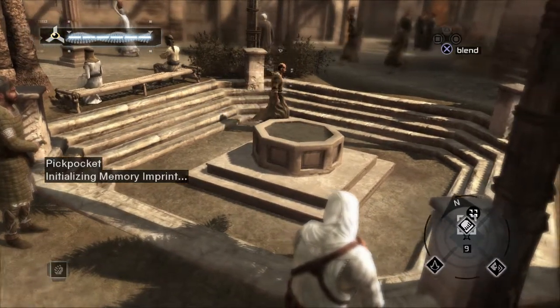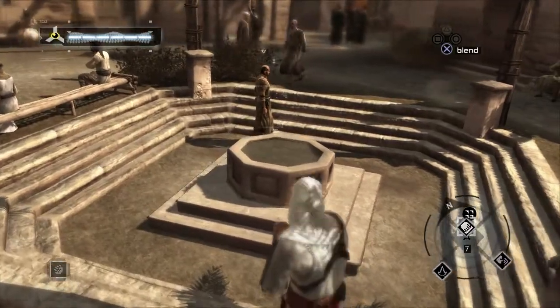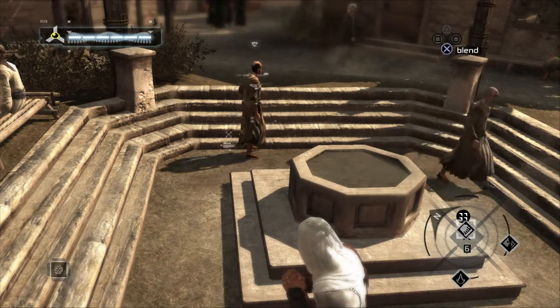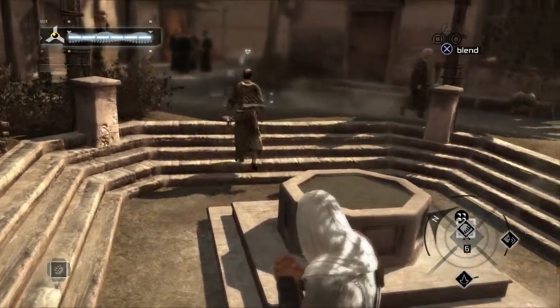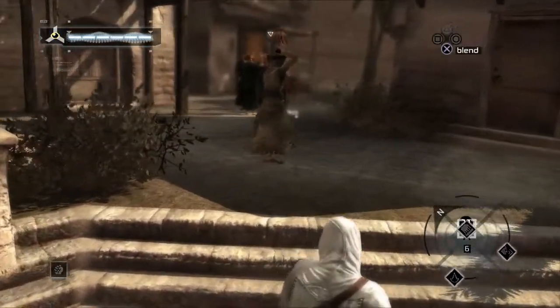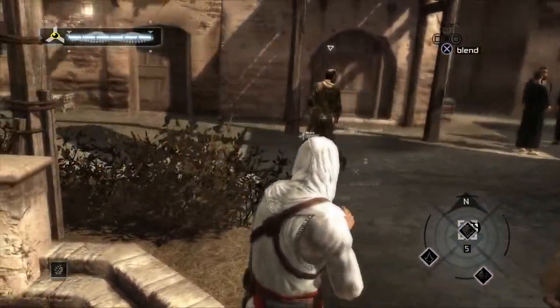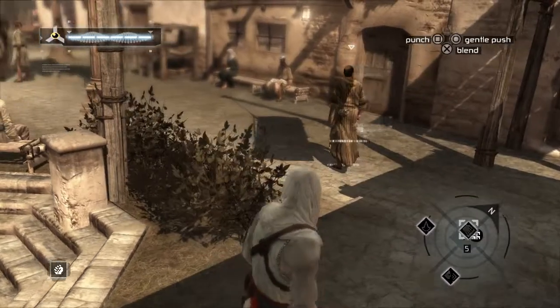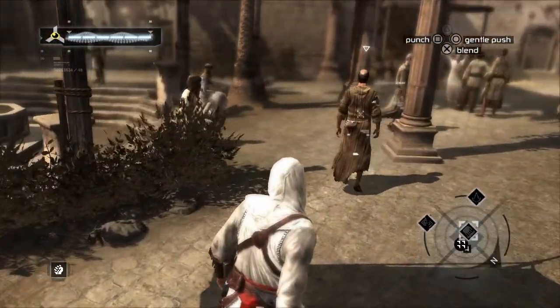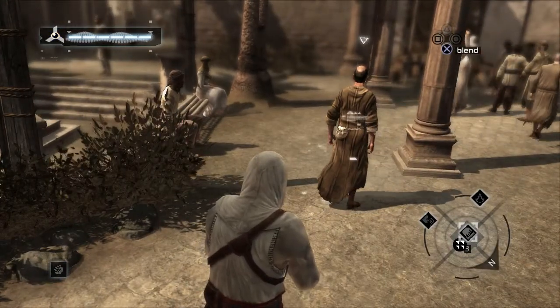Okay. So, once again, this guy's got a letter that we're going to need. Now, we're going to have to play this a little bit carefully, because there is a guard behind us. And we don't want this guard to see us do this, because if I remember correctly, if a guard sees us pickpocketing this guy, he's going to get hostile.